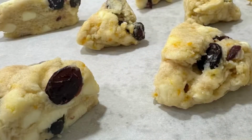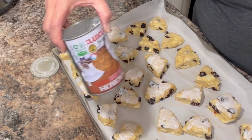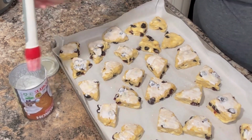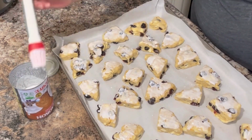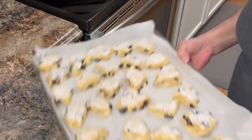See the big white chunks in there? That's butter. So that's what you don't want to melt. So after it freezes, you take it out and you brush it with, of course, coconut milk. And if I had those chunks of salt, I would have sprinkled that on top.